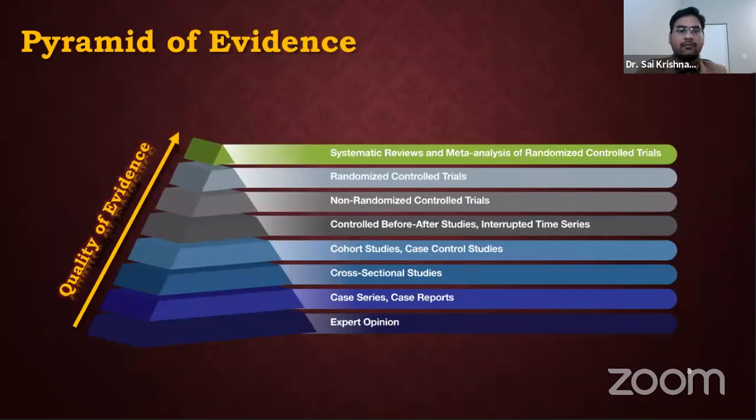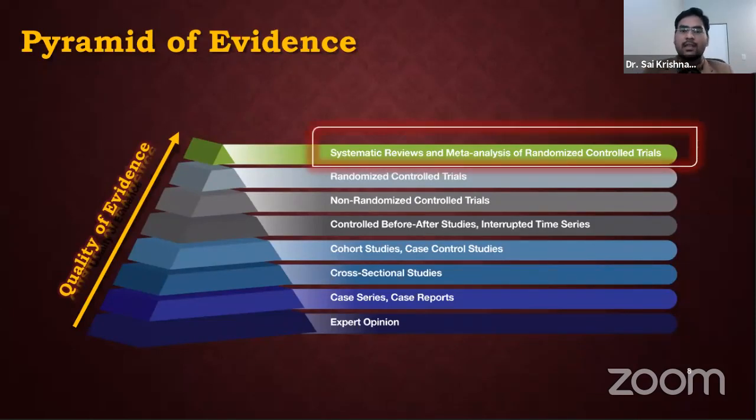I hope most of you are aware of this diagram by now. That is the evidence-based pyramid. It actually represents the level of evidence of different study designs that exist in epidemiology. Meaning the studies which are at the bottom will hold a lower level of evidence with high risk of bias. And as you keep on going to the top, the level of bias will be reduced and the quality of evidence will increase. And if you observe, the systematic reviews and meta-analysis are at the top, meaning the quality of evidence is very high. So what makes systematic reviews to be on the top?